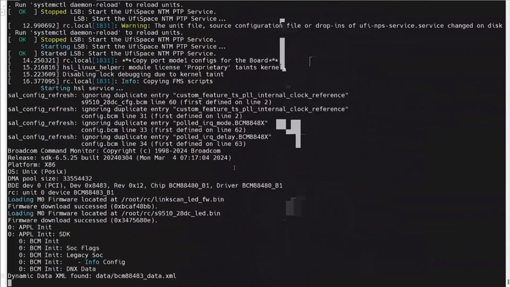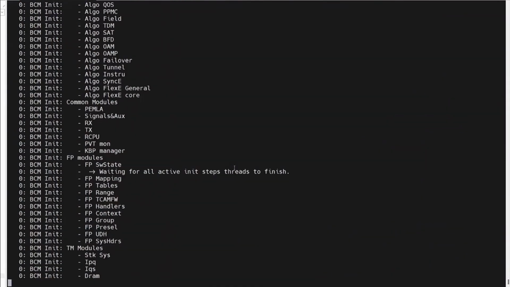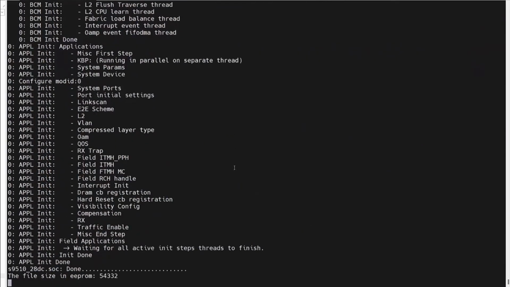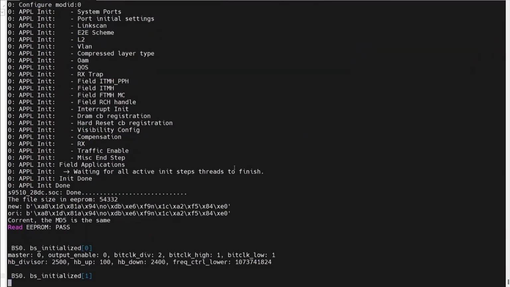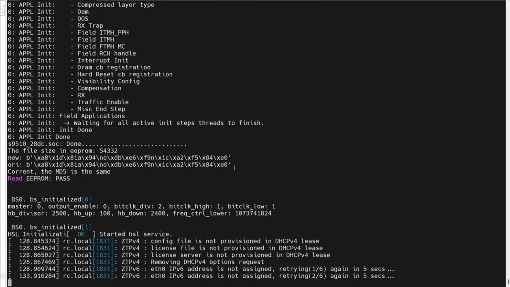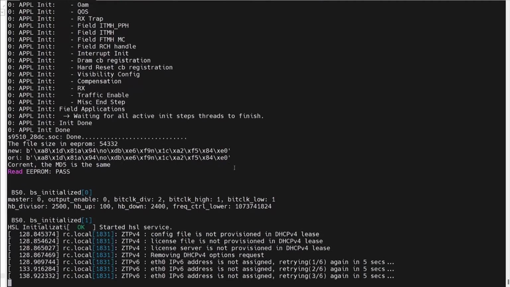That is because it is going to start some of the services, it's going to integrate into the system, and then after that you're going to see the prompt for the OcNOS, and the next step of course is going to be installation of the license. I'm just waiting for that, but in the middle of this, I'm going to tell you what is going to happen for the installation of the license.